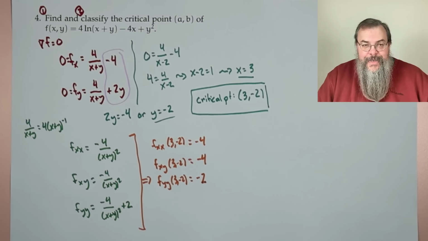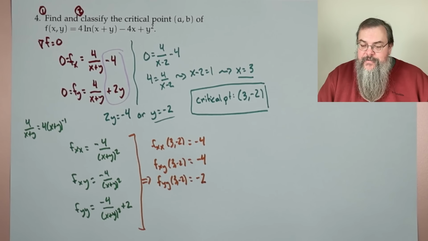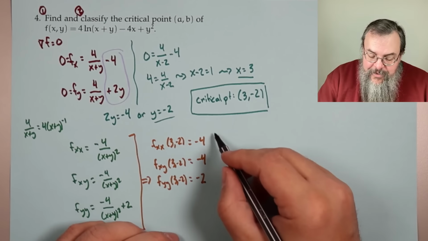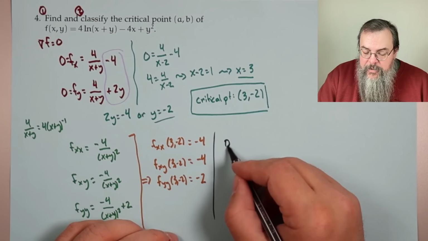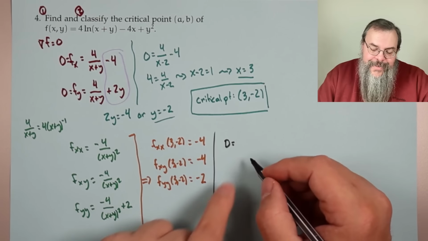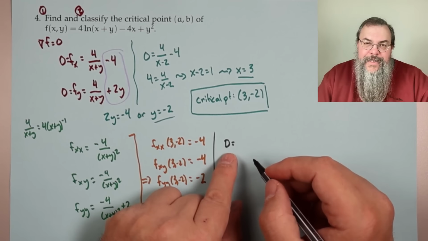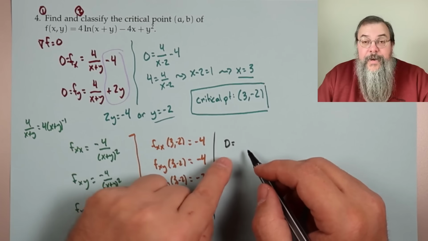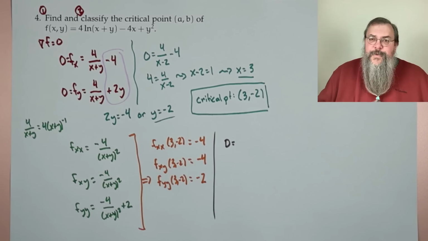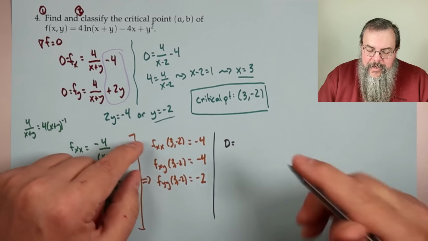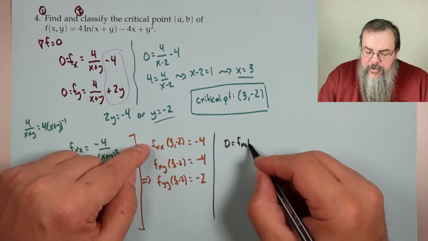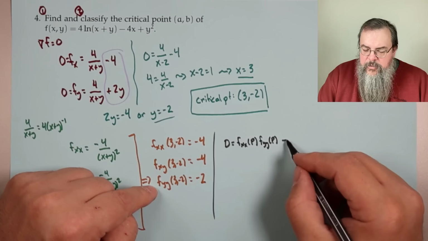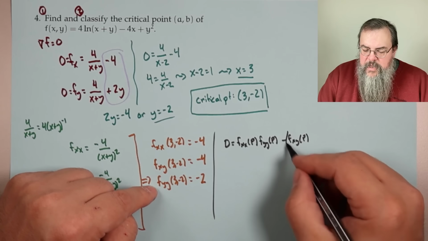Okay, so we now are ready to finish our second derivative test. We've computed our pieces. So here we go. Let's recap what the second derivative test tells us. We're going to compute this discriminant. We ran out of symbols, so D for discriminant, even though D often is used for determinant, and D is also derivative. D is used for so many things. So we take our f_xx at our critical point, I'll call it p, times f_yy at p, subtract f_xy at p, squared.